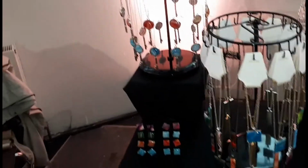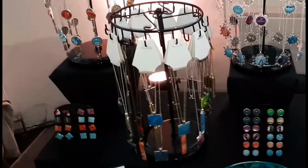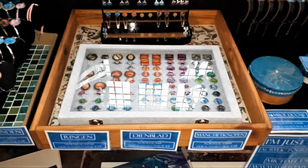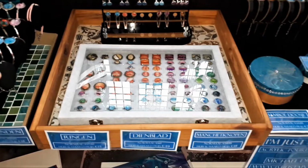But you can stack certain things. So, for example, you'll see in the middle of my table, I have this mosaic tray that I made, and I put the 3 bracelet displays and 1 earring display in there. Now, twice during the day, someone wanted to see that. Great. I slid the tray forward and just 1, 2, 3, 4. Placed those 4 displays on the table. Took me less than 8 seconds and showed them the tray and was able to easily put it back.